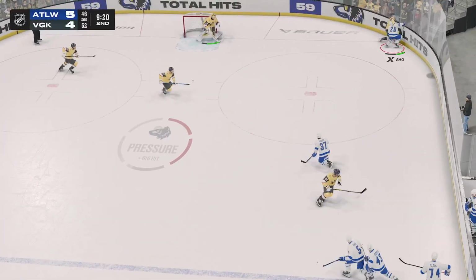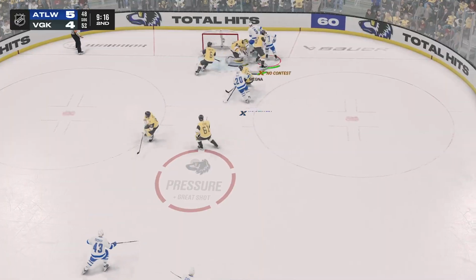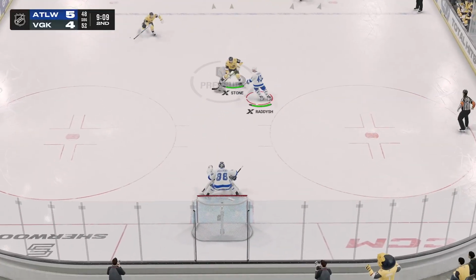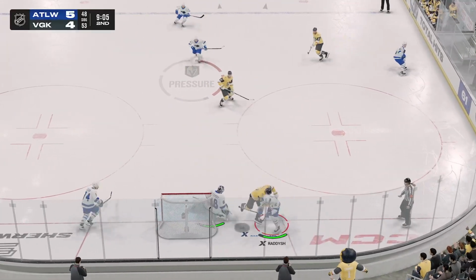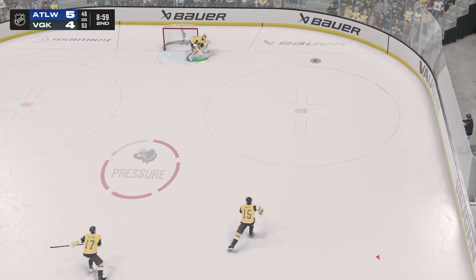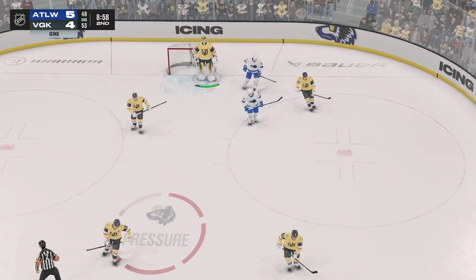The Golden Knights gain possession along the wall. The Wolves have it in the offensive end. Oh, and another save! Man, is he ever quick on his feet, anticipating the play. Excellent reflexes. He's saving his team right now. Oh, what a save in front! Can't keep a hold of the puck after that play. Atlanta's got it in their own zone. Icing is the call. We'll get a faceoff at the other end.